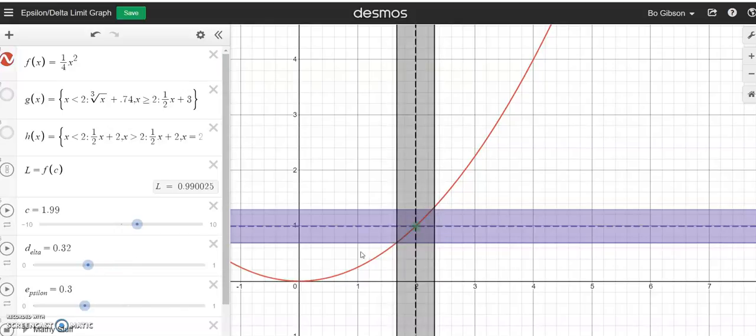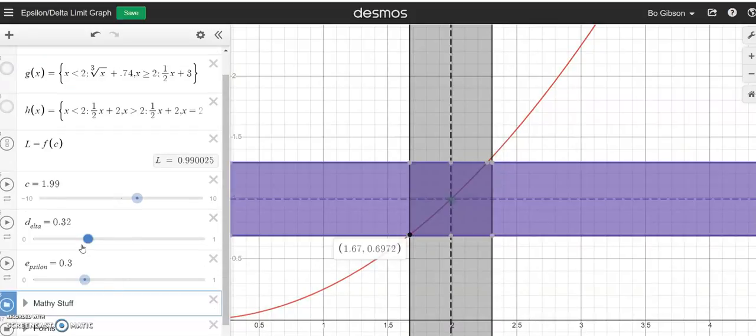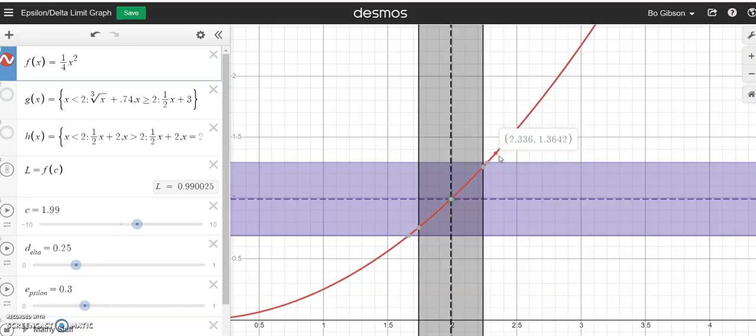It looks like that'll work, right? Now, as soon as I get inside of delta, I'm also inside of epsilon. And actually, it doesn't work up at the top there, does it? So maybe we should make it smaller. There we go. That'll work. Now, remember, limits have to work both ways, so I can't just go from the left. From the right, this also now works.